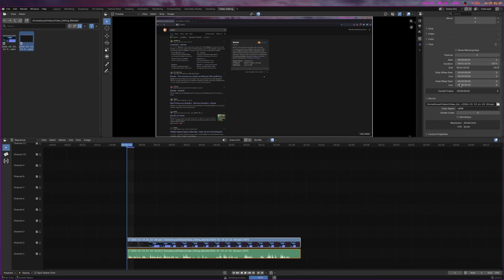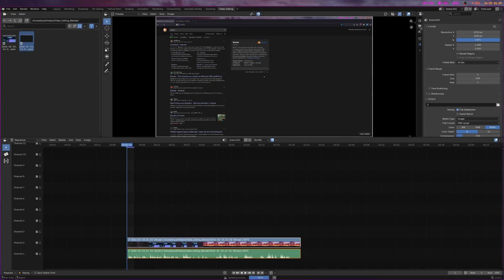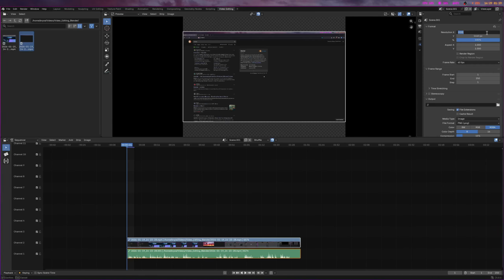So you can set that to whatever you want frame-wise. And I believe the default is set to 60 FPS. You can look at output. So I currently have it set to 1080p, 60 FPS. I'm going to actually increase this to 1440p and 2560.